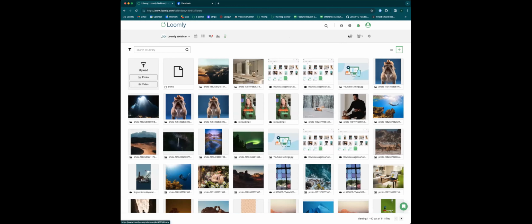The next content planning tip we have is to create a library of visual assets and copy ahead of time, usually about a month in advance, so you always have fresh social media posts to share. Loomly's library makes this easy by giving you a central location to upload, store, and manage all of your content. You can organize and label your calendar's visual assets to easily sort, locate, and repurpose them for future campaigns. You can add photos, videos, create a slideshow, and more.